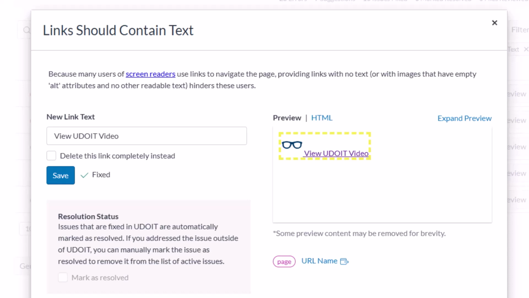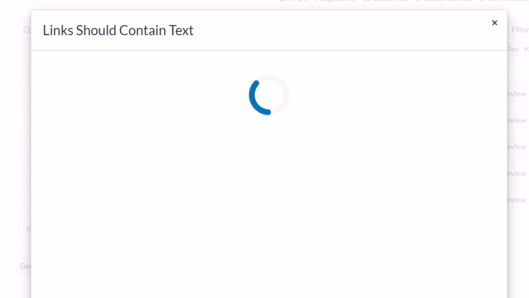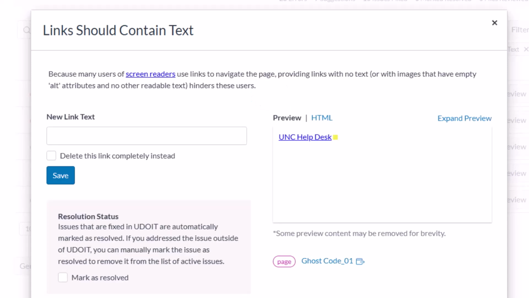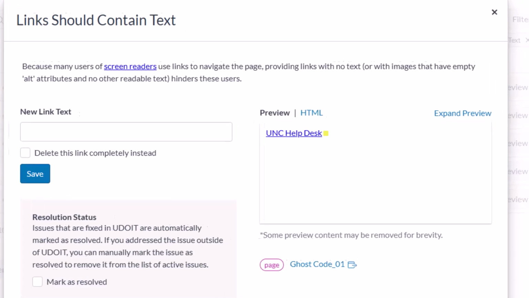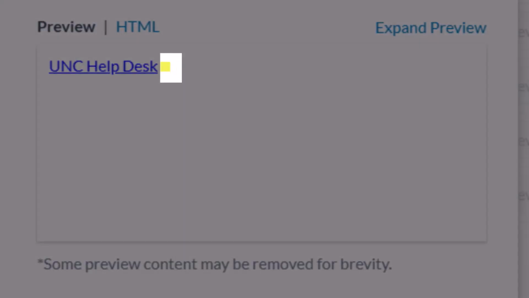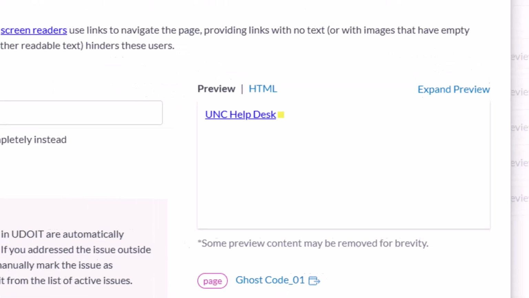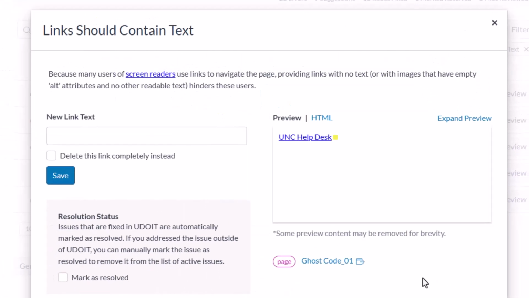This is an important place to acknowledge that sometimes when content is copied and pasted into Canvas, a little HTML code goes hitchhiking along. We call this ghost code, and it'll appear as the error links should contain text. If you come across an error that says links should contain text, and you only see a blank space highlighted, you are safe to choose to delete that link without causing other harm to the page.